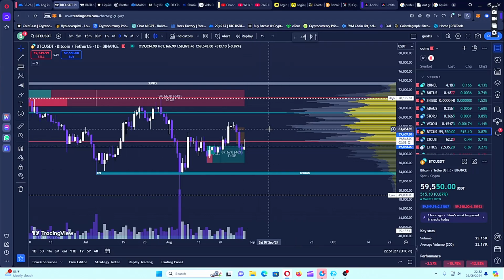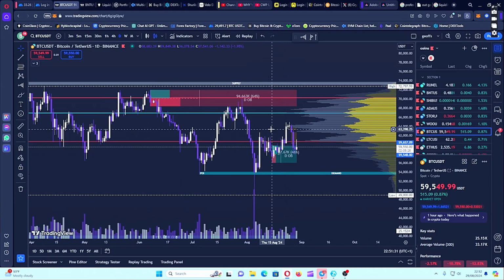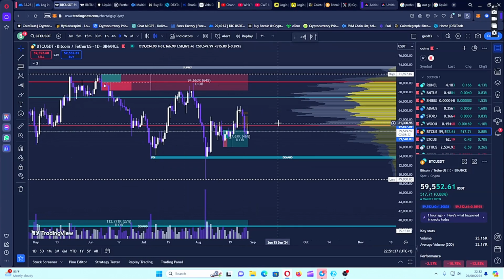And today what I'm going to be talking about is volumized order blocks, integrating them into your trading. Also, obviously I'm going to talk about the fair value gaps as well that are involved with these order blocks to give you a little bit more confidence in taking trades.